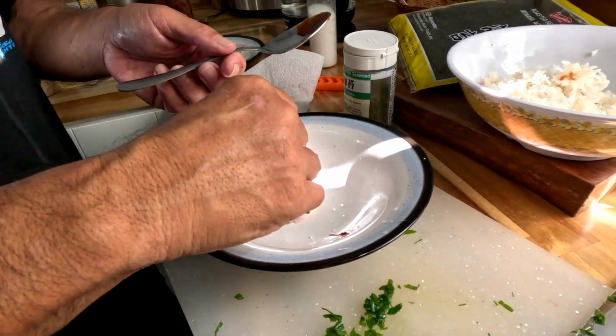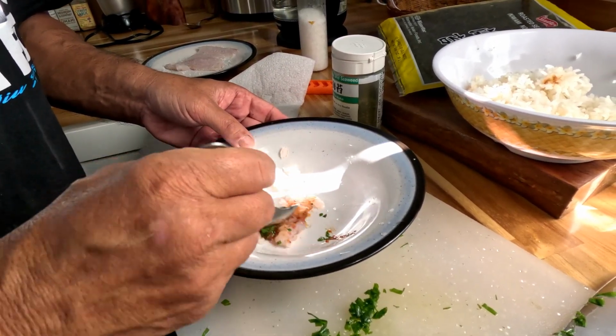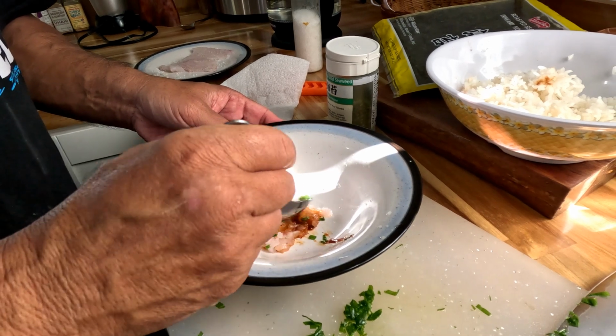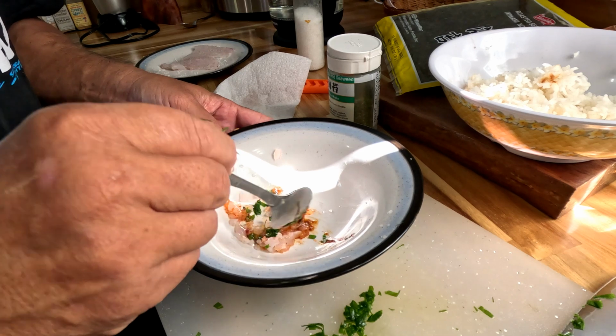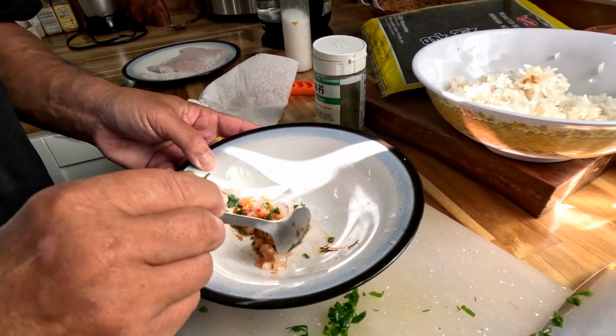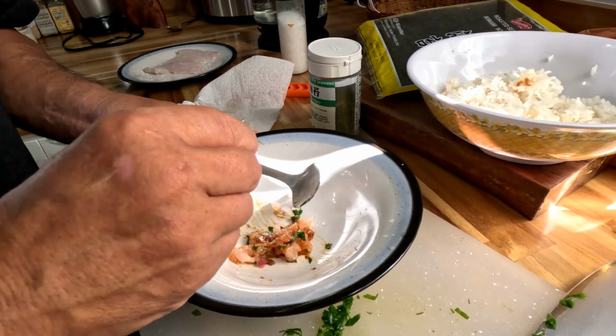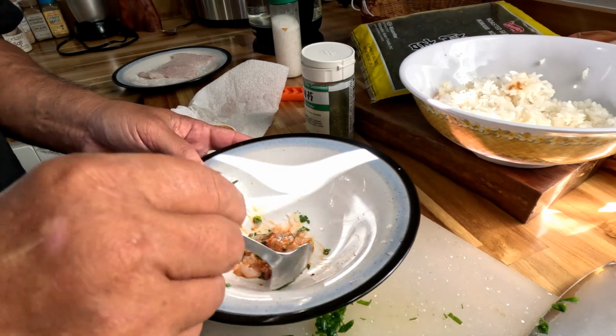Gonna put on some green onion that we minced up and just stir it on up. And this is going to be the topping for our spicy humuhumu sushi. Now you can use whatever sauce you want. You know, another one would be sriracha or any other type of hot sauce, and just do it to taste.